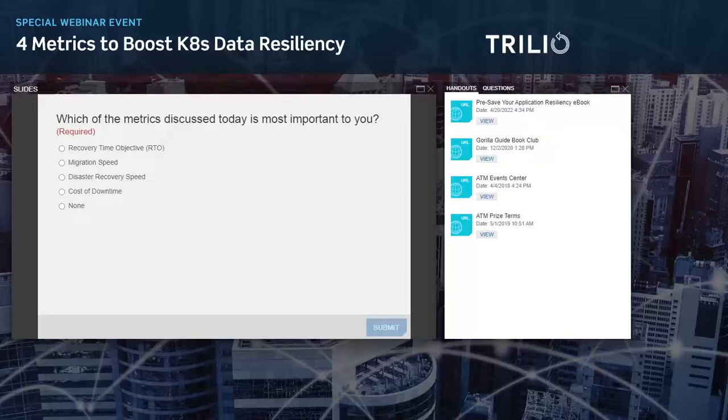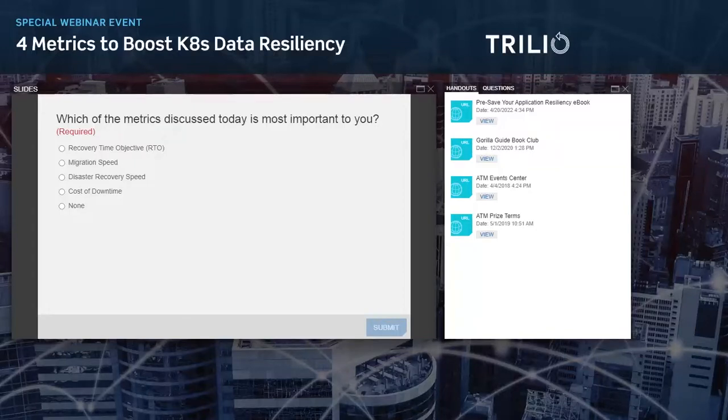Does it support SSO? Yes, it does. LDAP and the majority of OAuth providers, OIDC, that was it I'm looking for, OIDC providers out there you can integrate with. So if you want to have a Google single sign-on, GitHub single sign-on, whatever it might be, you can use that to log into Trilio easily.